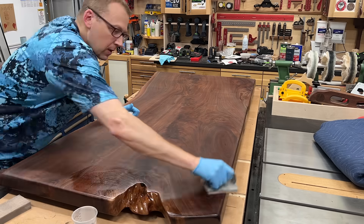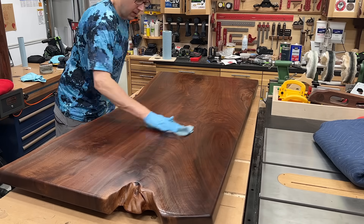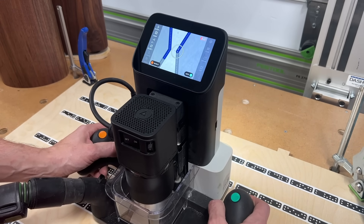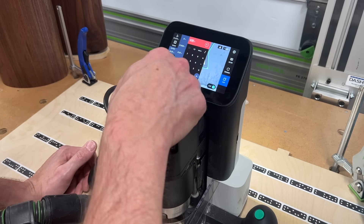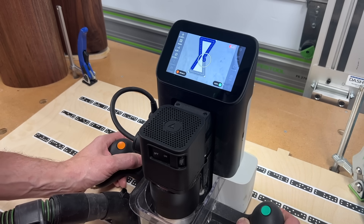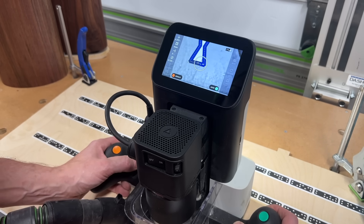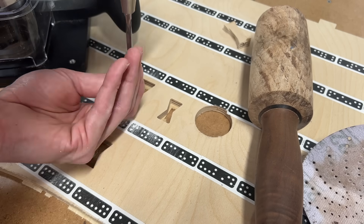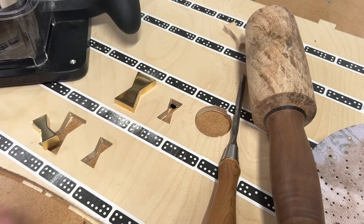Now I'm going to let this cure for a day or two and then come back for the most stressful operation of this entire build — and that's inlaying the brass bow ties in the top. Now I already had the digital file created for the bow ties, which is how Tom the Machinist cut them on his CNC. So I uploaded that to the Shaper and then I'm just doing some test cuts in a sample piece. I want to make sure everything lines up and it's the right size before I actually do it to the top of the desk. The cool thing about the Shaper Origin is you can set your cut to be on the inside of the line, the outside, down the middle, or even an offset. So what I'm going to do here on the test is do an offset inside — that way I'll go around and then do a slight offset which will make it a little bit bigger, and do the final cleanup pass all the way around.